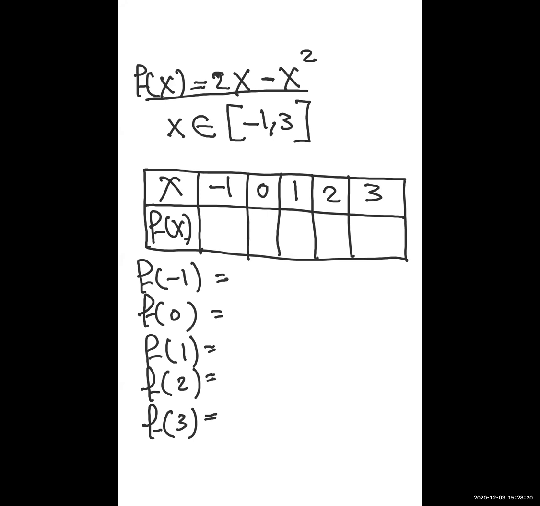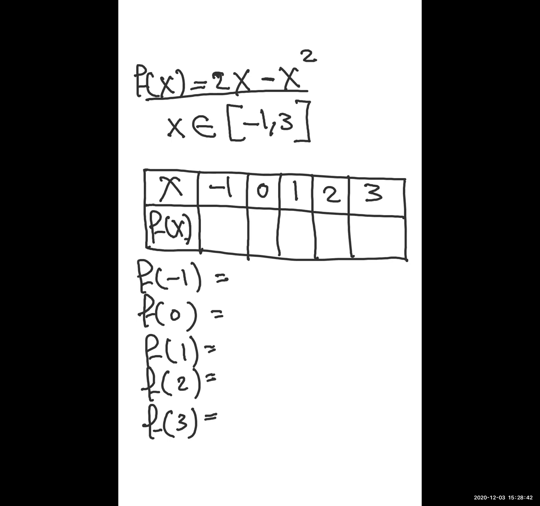What will be the procedures or the steps? I will just substitute x with the value which is given, like f of -1. So now x will equal -1. F of 0, so x will equal 0. Okay, on the main function, which is f of x equals 2x minus x squared.